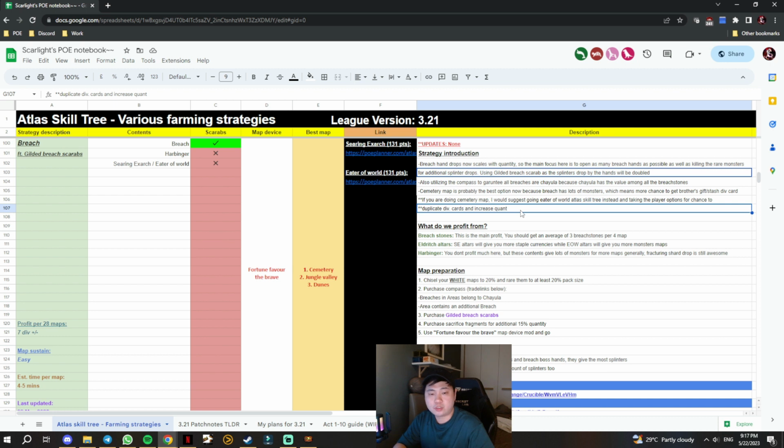However, if you're going to take all of the altars for players, the player reward options, it is going to be very risky and very painful for you to handle. Okay, and so not all characters are able to handle it. I will leave this to you guys to make a decision whether you want to do Searing Exarch or Eternal World. But if you are able to handle the player option, I will suggest to go for Eternal World. Otherwise, just go Searing Exarch, and you won't take the player option every single time. It won't go wrong. Okay, so next will be what do we profit from?